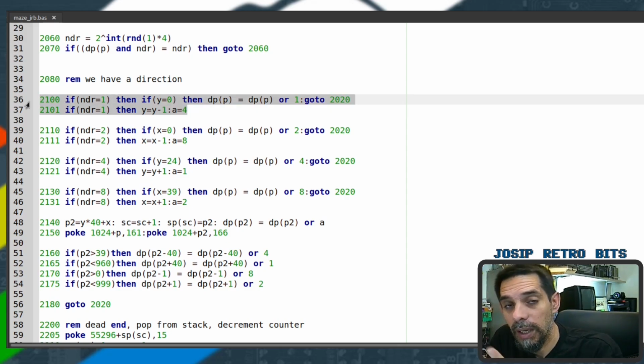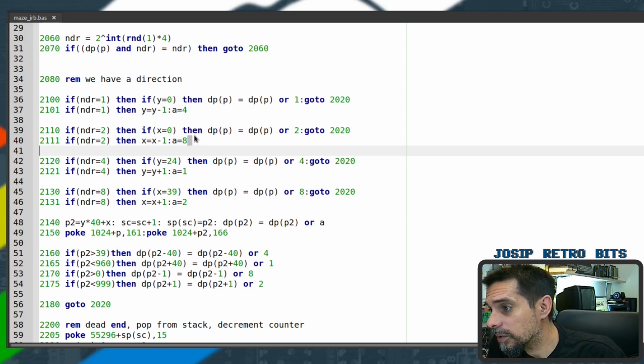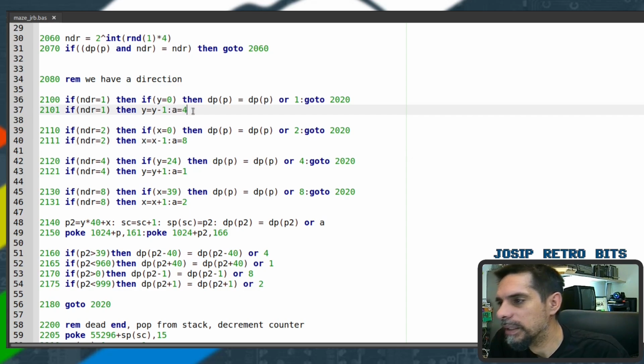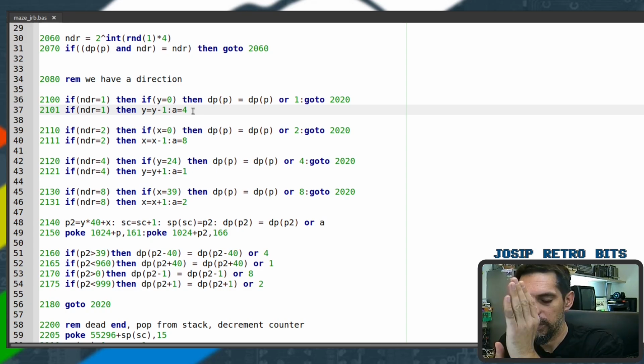In case we are going up, in case that we are going left, we decrement x coordinate, and so on and so on. And this variable is the direction for the current position on the stack that we are working on, from which we are going to create our next step. That means that direction for that element is taken in the opposite direction.